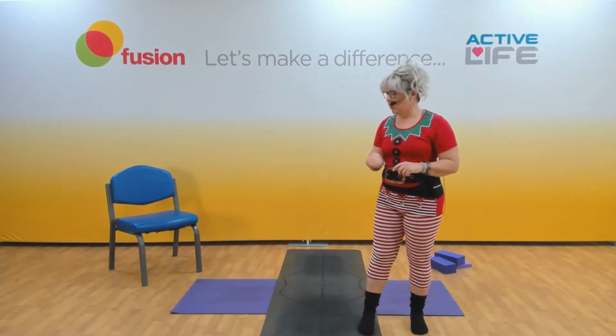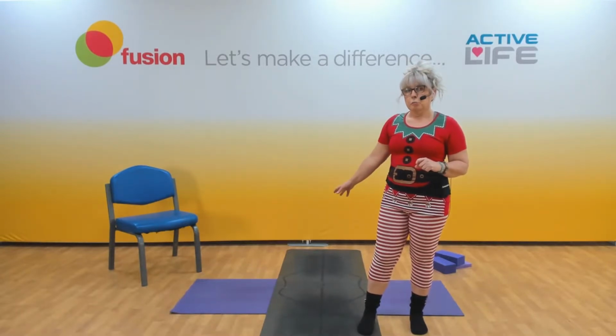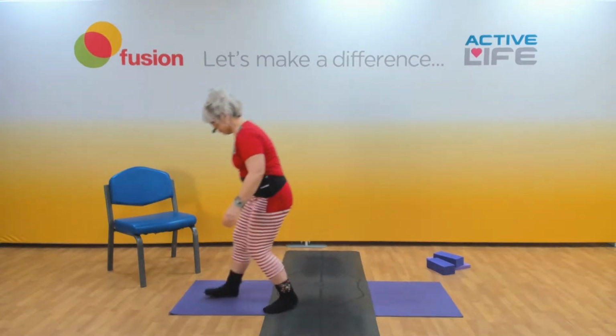Okay, so we're going to start down onto the mat. So you want to make sure that you've cleared a space and you're not going to bash yourself on anything. You can see I've got my socks on at the moment, but I would recommend taking those off when we get to the standing work. I'll be doing the same so that you can really feel the ground underneath your feet. Okay, so coming down to the mat.